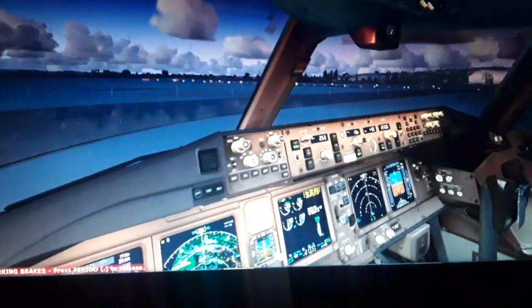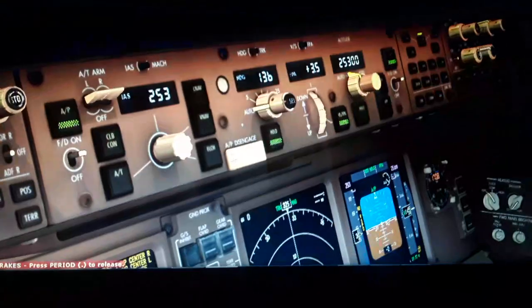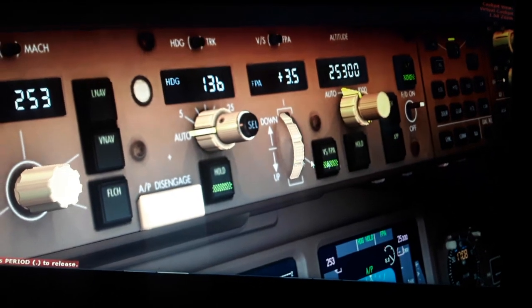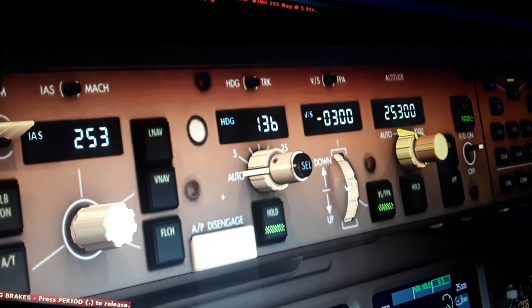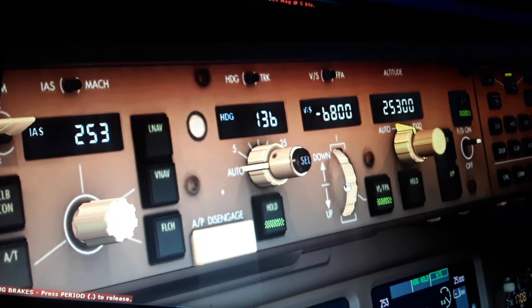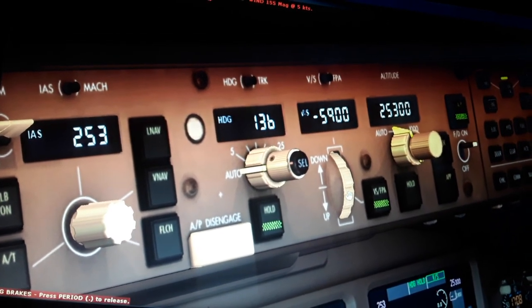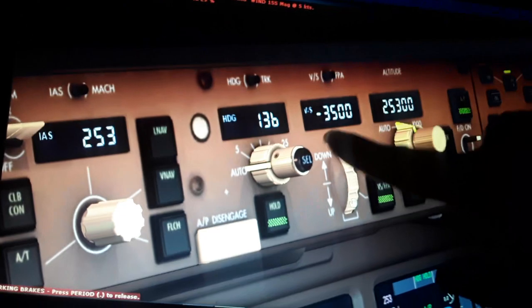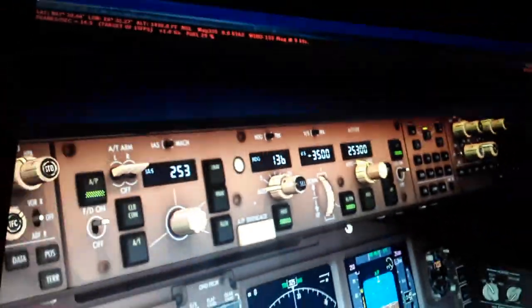So we have only one mode left. We have also the VOR localizer here, and the approach and autoland VOR approach, and also we have the vertical speed like this in tens, hundreds and thousands of feet per minute for descent or climb of the aircraft, like this, -3,500 feet per minute.